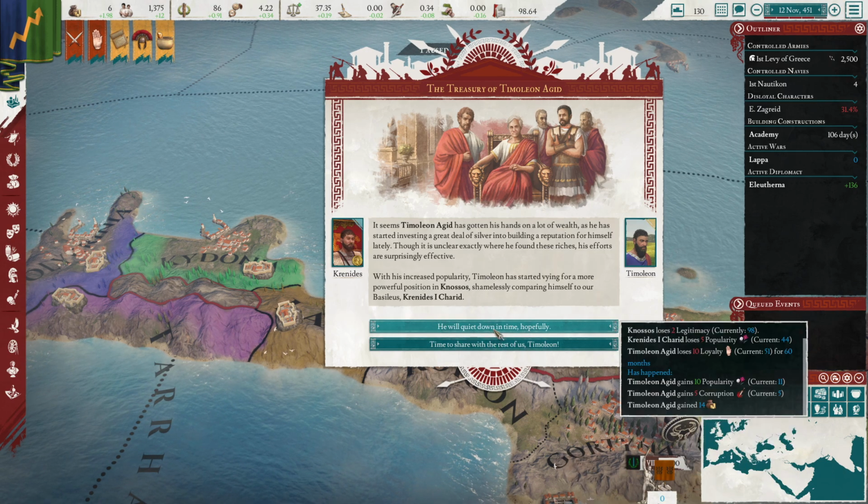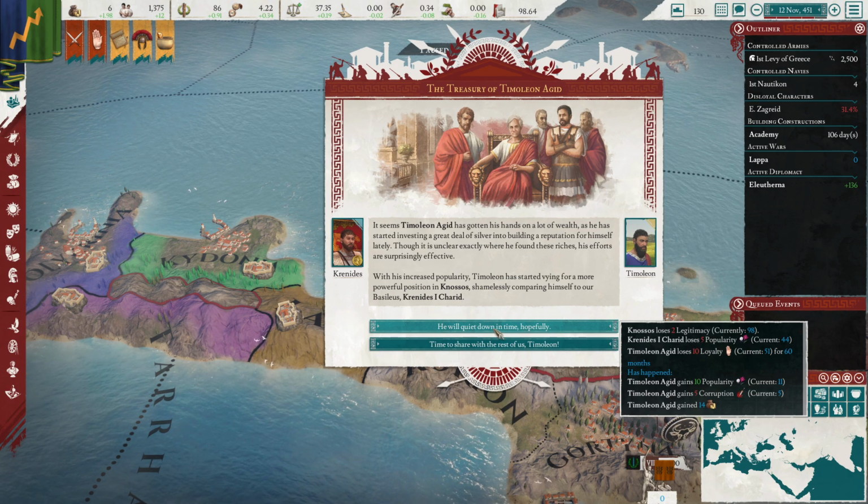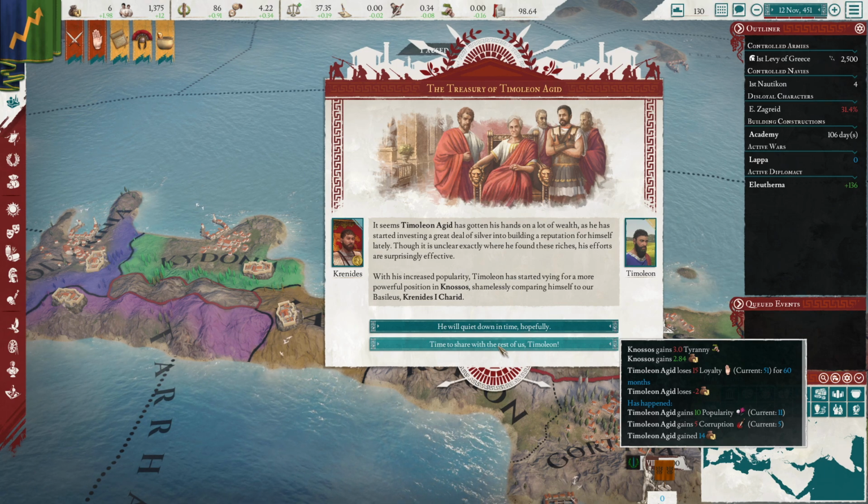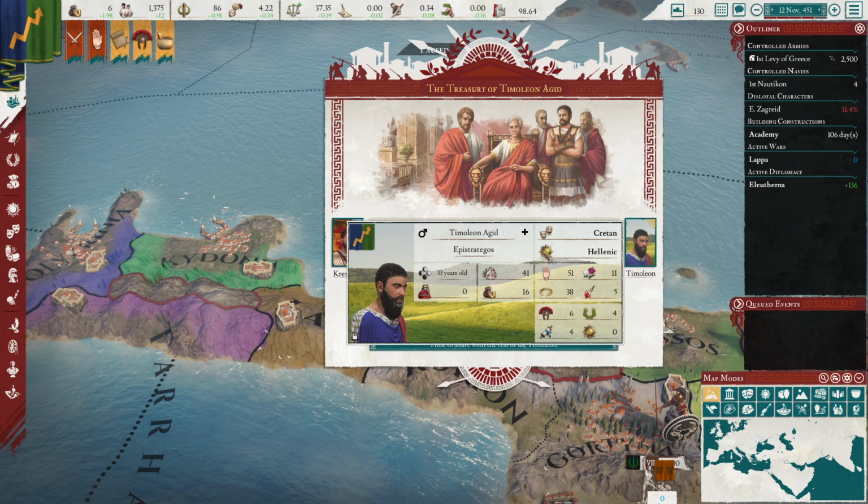Now, I think I'm going to go for... I'm going to take the little legitimacy hit and the popularity hit and the loyalty hit with the guy here, because the second one loses us more loyalty with this guy, and this guy's got a big power base.